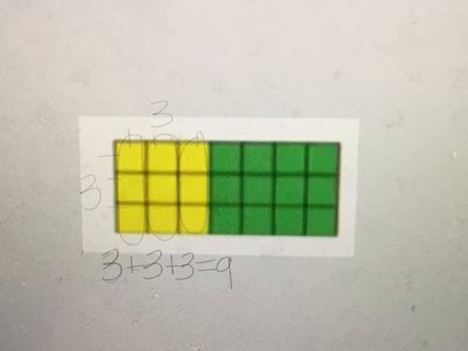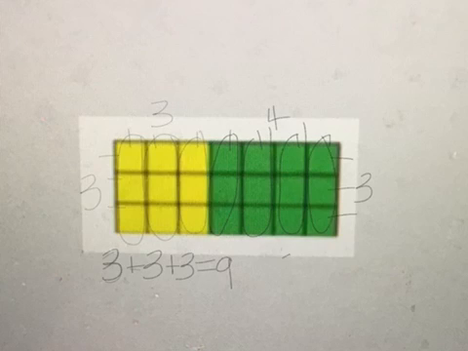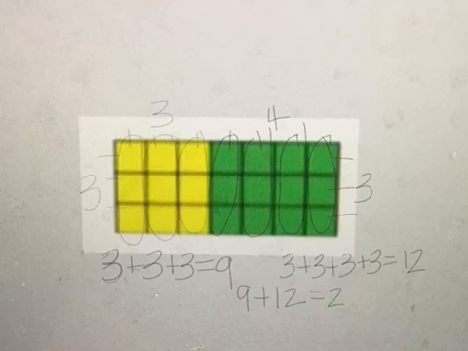We can also look at the green rectangle, and we know we have this side as 3, this side as 4. So we can again do 3 plus 3 plus 3 plus 3. So I'm going to do that right down here. 3 plus 3 plus 3 plus 3, we know that equals 12. When we add 9 plus 12, that gets us 21. That's how you use addition to figure out the area of this whole rectangle.